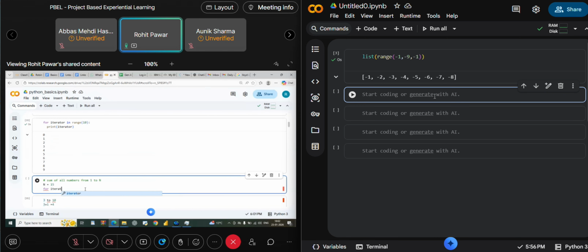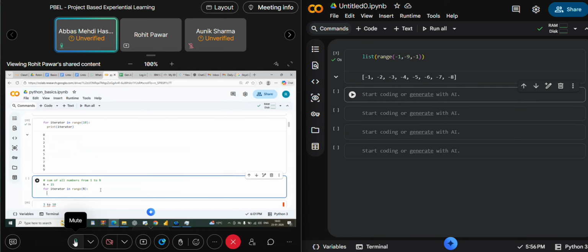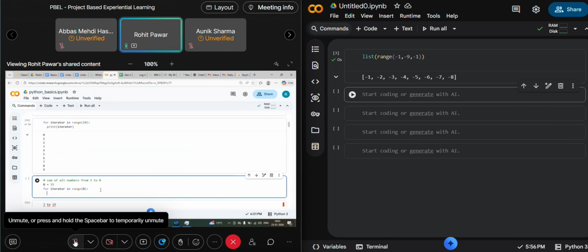Let's say iterator again. This time you can write anything instead of this iterator. In range, guys, I am going to modify my range this time. I am putting the n. Have you understood why I put the n inside my range? I want everyone to understand that. Why am I not doing 1 to 15? Because here my question is 1 to n. You can also define 1 here if you're confused by this.